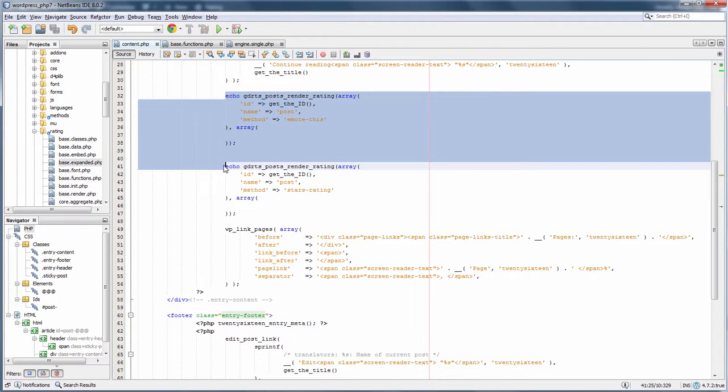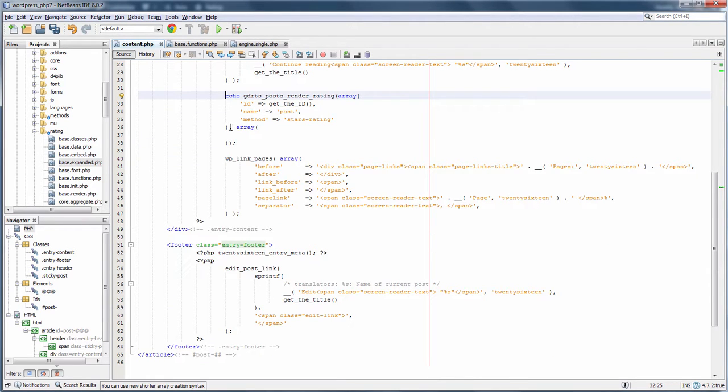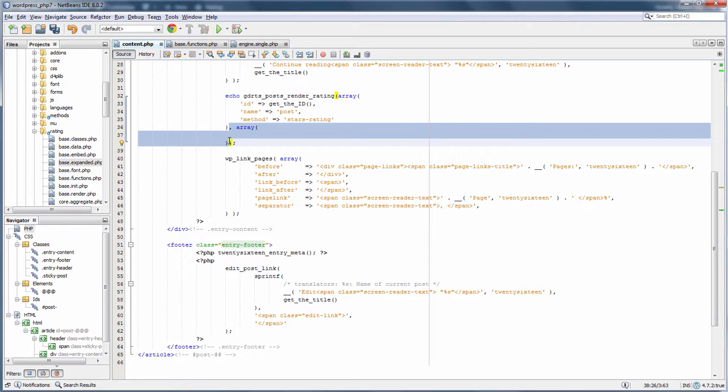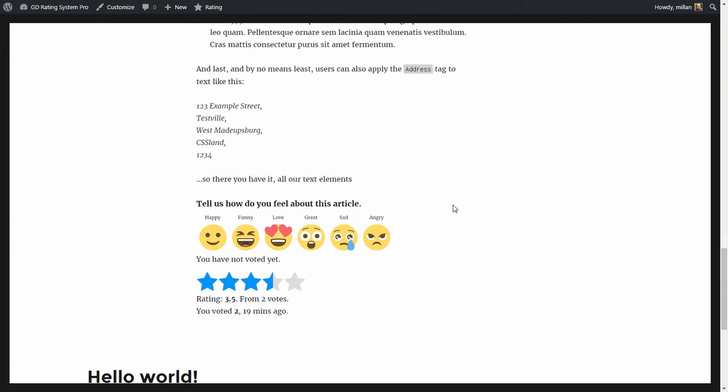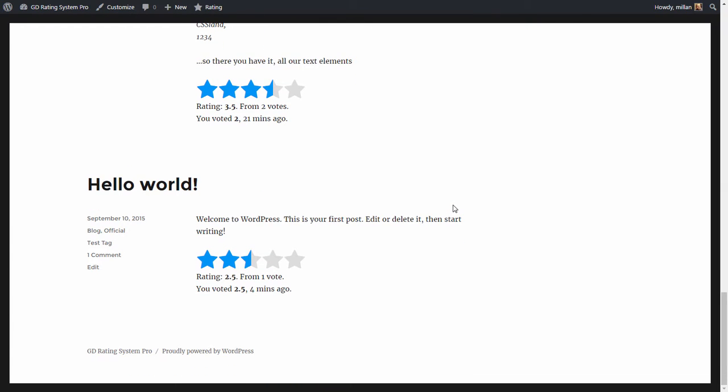Okay, let's remove this and leave only the stars rating here. We can even move this rating block into this area here.